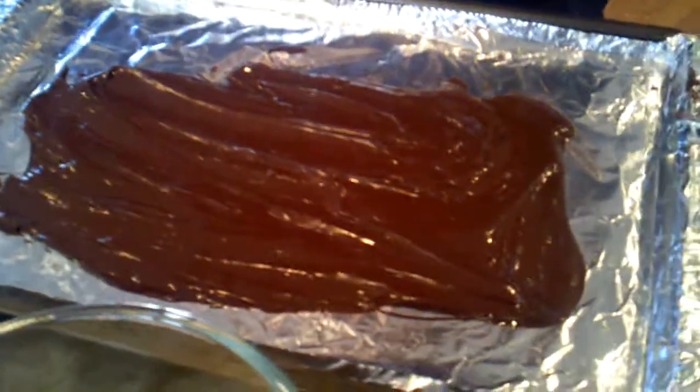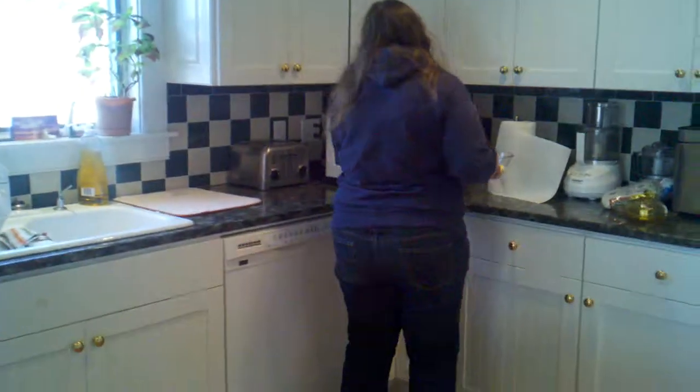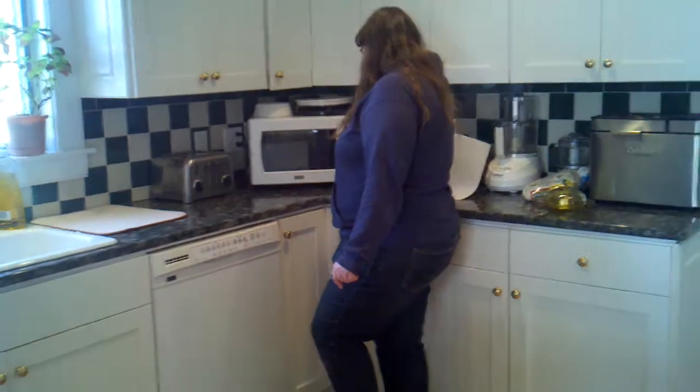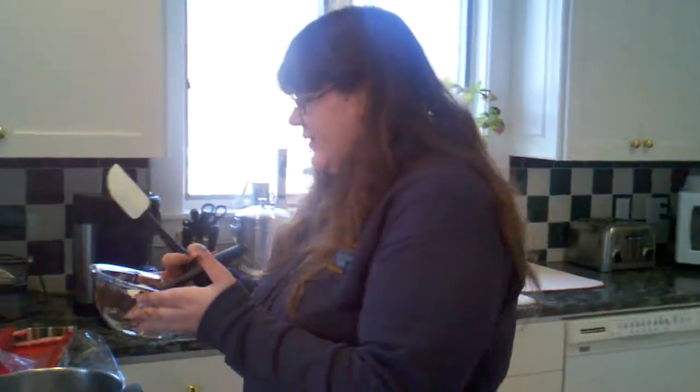I'll let that hang out. Some people, they want to freeze it. We're not wasting time with that. It's already kind of solidifying. Dump the white chocolate in there. We're going to do it for a minute. Because it's white chocolate, it's not as lazy. Get this out of the way. Melt faster? Yeah.